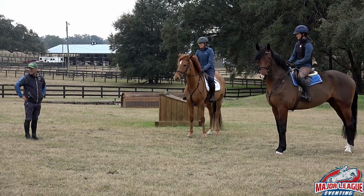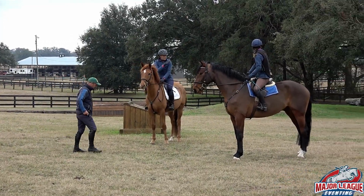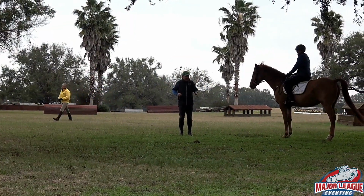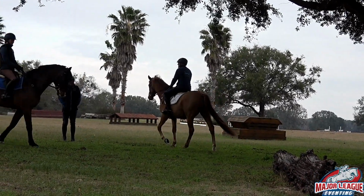Now we need to find a little log. The smallest log on the property. Right here. Is it right here? Okay. On the other side of that tree. Yep, let's go over there. Walk around, stand in front of the log and show it. Give them a good pat, okay? Doesn't matter what side.